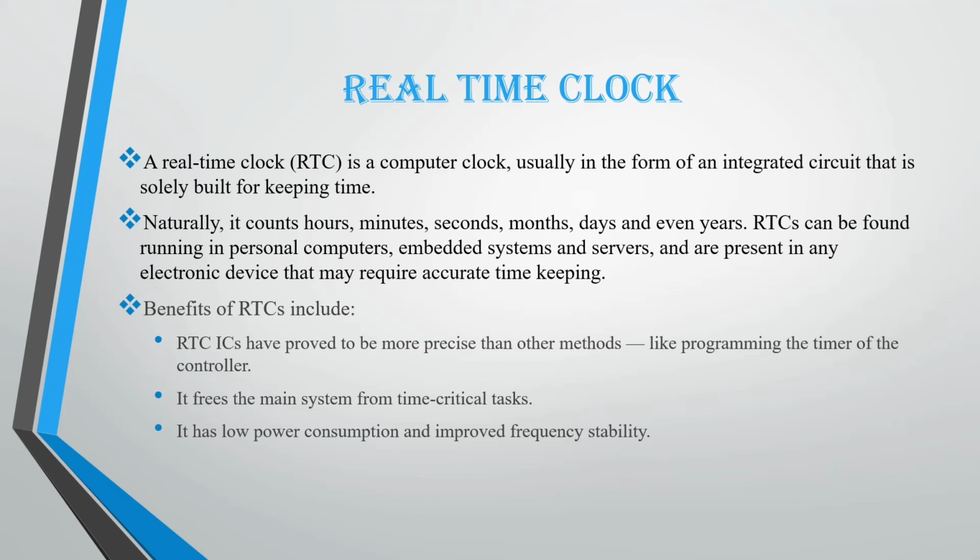RTCs can be found running in personal computers, embedded systems, servers, and are present in any electronic device that may require accurate timekeeping. The benefits of including RTCs are that RTC ICs have proved to be more precise than other methods like programming the timer of a controller. It frees the main memory system from critical tasks. It has low power consumption and improved frequency stability.